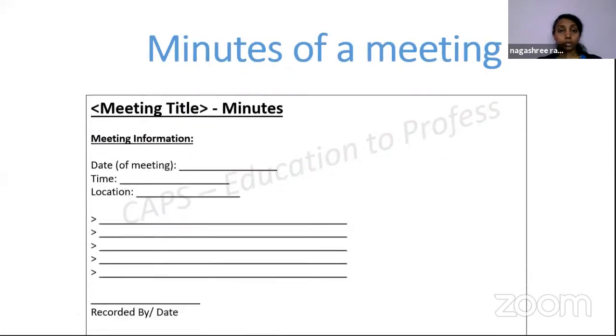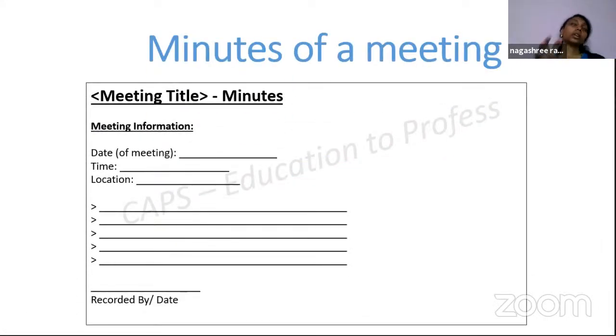Right. So after agenda, what is the next thing? It is your minutes. So what are minutes? Minutes is a summary of all that has been discussed in the meeting. In the minutes, you say these are the points we discussed, these are the actions to be taken, and who is responsible for taking what action, right? The format goes like this: you have the date of the meeting, time, location, and then the pointers, and then recorded by, as to who has prepared the minutes. You can also capture in the minutes the attendance of the meeting: who was present, who was not present, and if not present, for what reason.